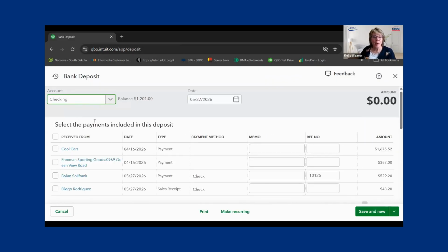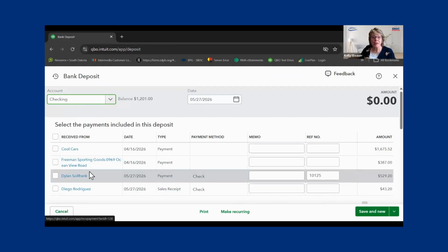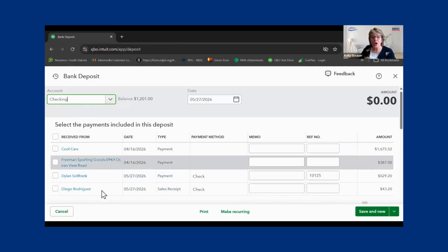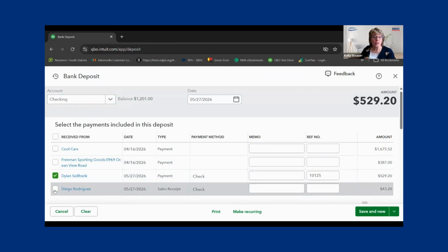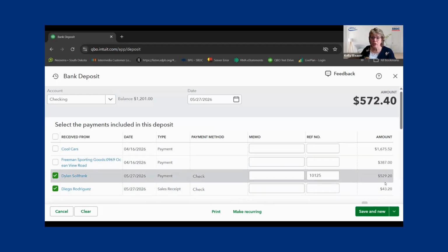So when we go in to make a deposit, we see all of these payments down here that are waiting to be deposited. And this is really what's in our undeposited funds account. So you can see these are the items that we just entered. We can add memos if we need to, but probably don't need to. So here's the two amounts. Here's the amount of the deposit that we're going to make.